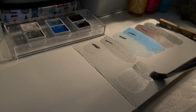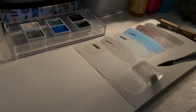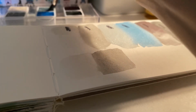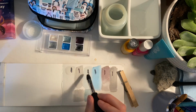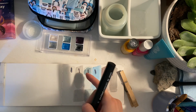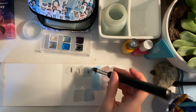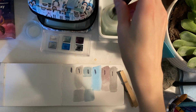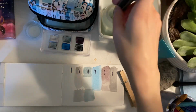Ooh. One of the things about glitter paints is they don't always show up well on camera, but in person it's so much fun. And next is the light blue. Let's see what it looks like. That one has more range, so you could paint really pale like snow, or you could paint more of a darker bluey green like ocean color. I don't think any of these are going to be particularly opaque, which is really nice to know because that means you can layer them over what you've already done and just add glitter.